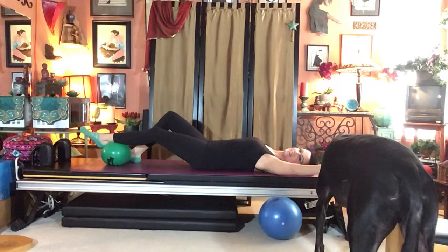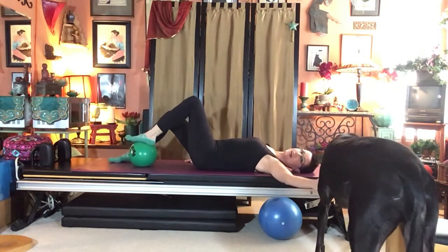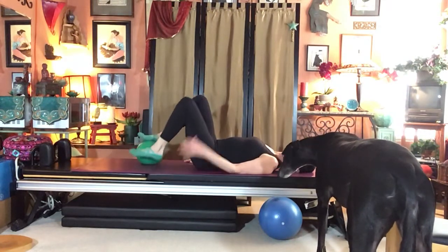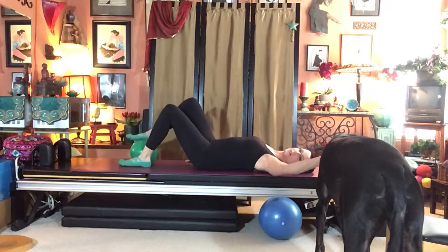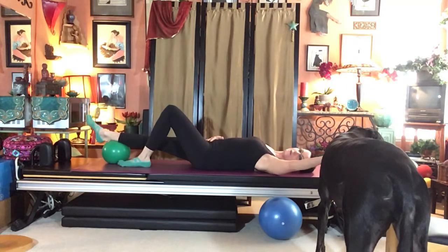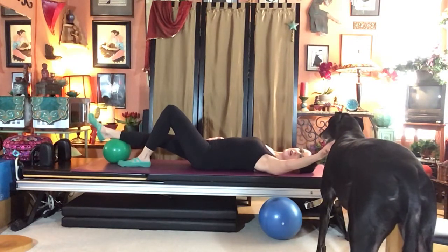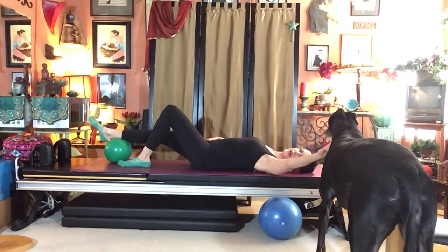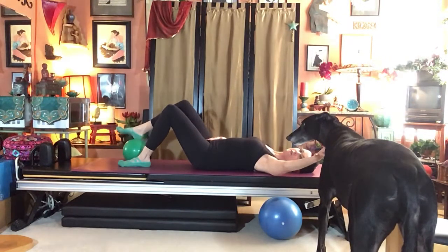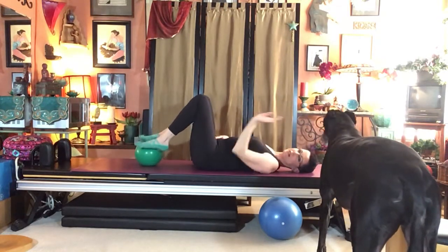Inhale. And slowly bring it in. Exhale. All right, and then you would do that on each leg. So I'm going to switch the bottom of my foot on top, and then you're going to glide it out, keeping the pelvis neutral. Before they bring it in, you want to cue light leg, start the knee without moving the foot or ball, and then after you slightly bend that knee, you drag the ball in, keeping the foot light on the ball. Okay? And then we can do both legs.